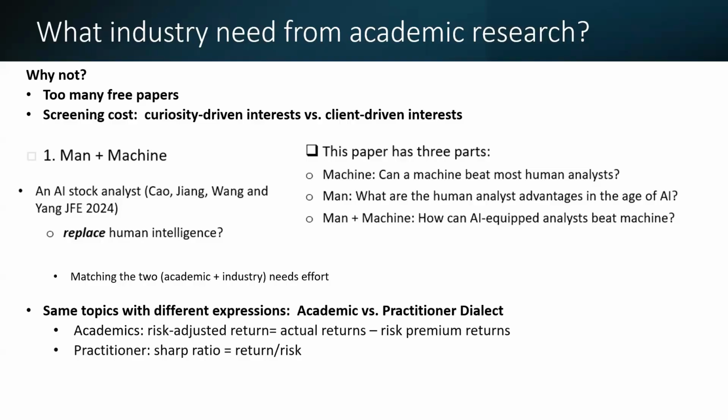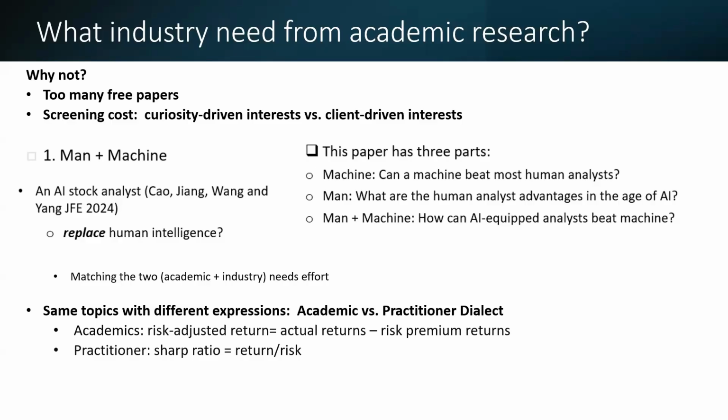The point here is, if we really want to have an audience from both academic scholars and industry professionals, we have to have a paper with a component for industry and a component for academia as well. It's very difficult. I don't have a solution, but I just give you an example. I just give you my observations here.